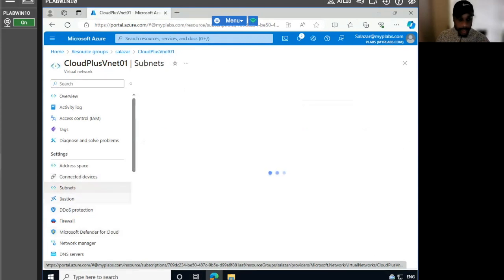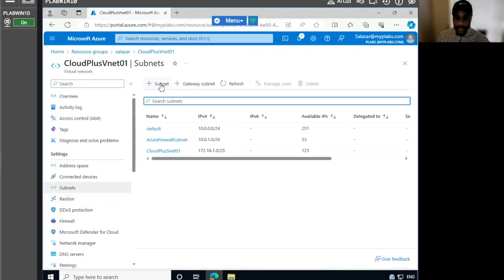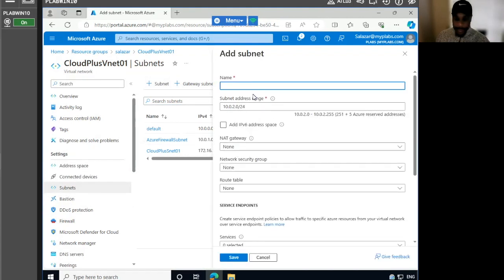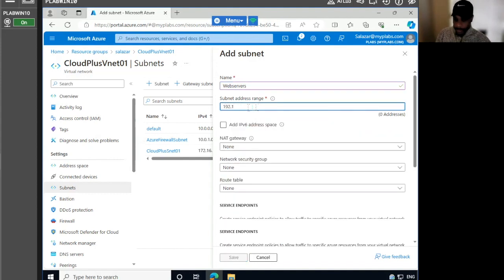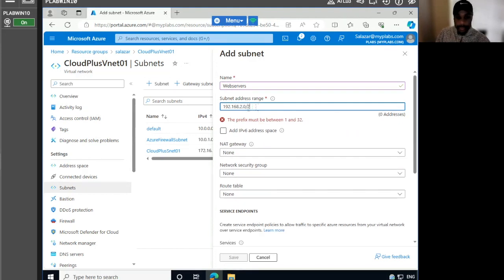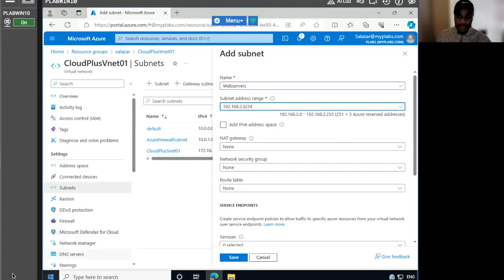Let's take a look at our subnets. Actually, going to add a new one. All right, and do web servers. So let me type. Looks like my latency is getting a little bad. I'm going to change the range to what we've been using. Okay, perfect.